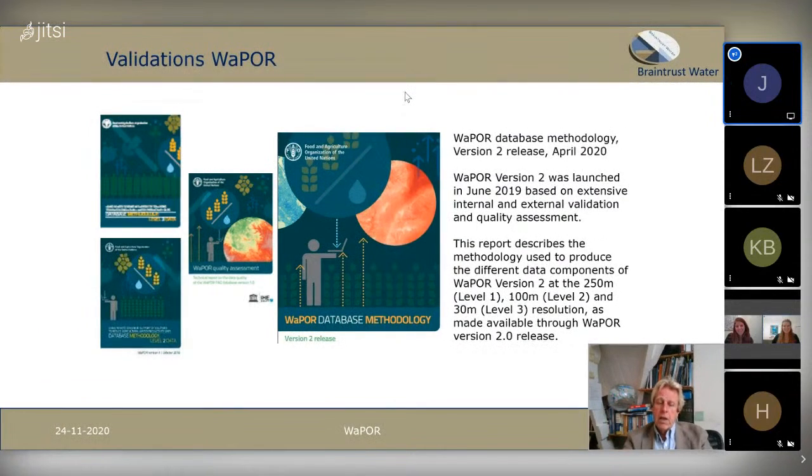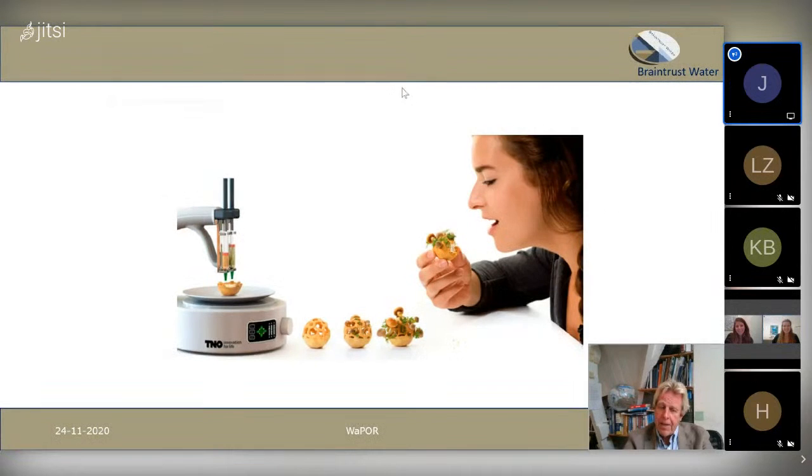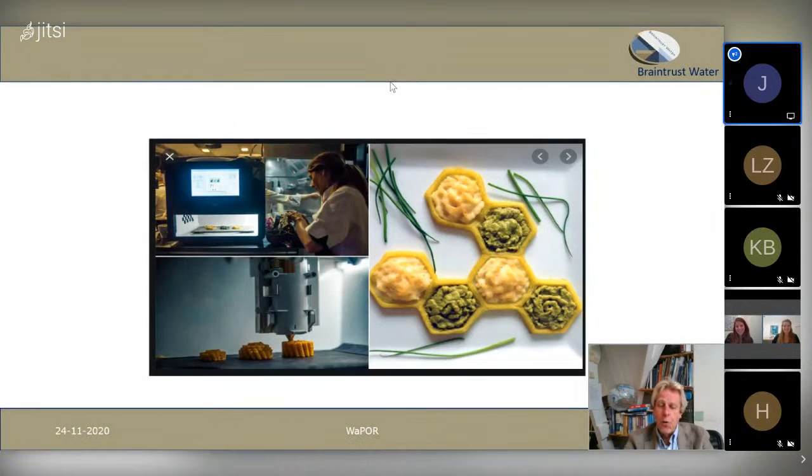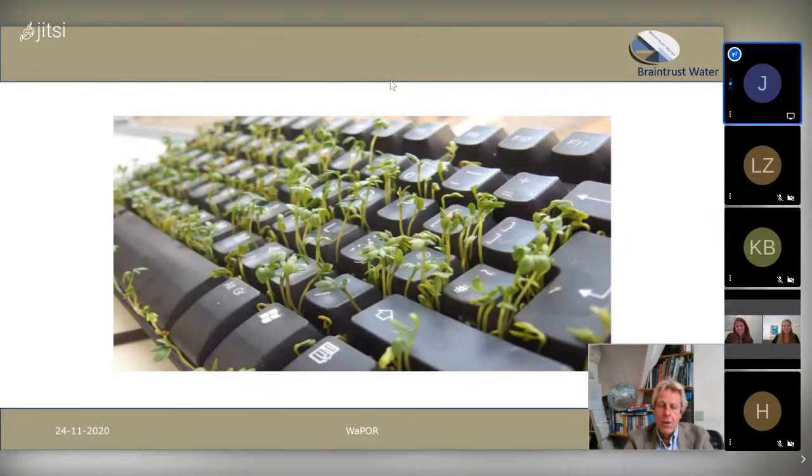Now, finally, see WaPOR as a trigger. See it as a basket, as I see it, for different foods. Take what you need to serve your taste. Or as a 3D printer. I'm always impressed by 3D printers. You choose the ingredients and your innovation will start from there. Create snacks, exclusive dishes, or complete gardens. And for the diehards, you can even take your farm home. What I've seen today is you did it.